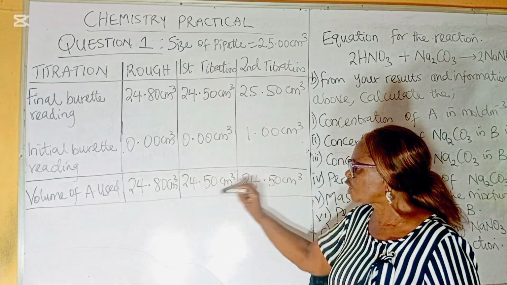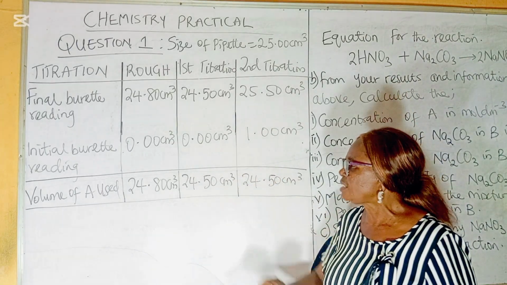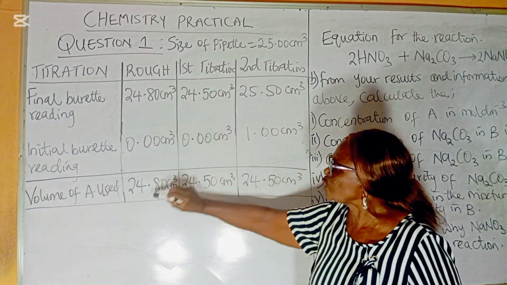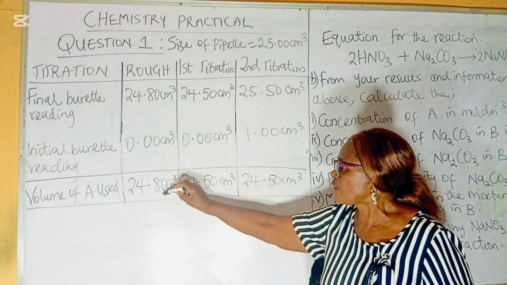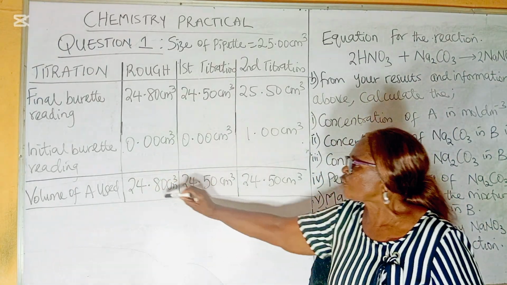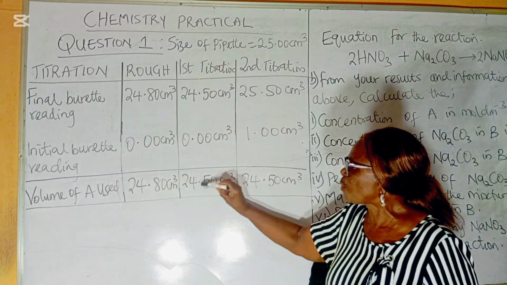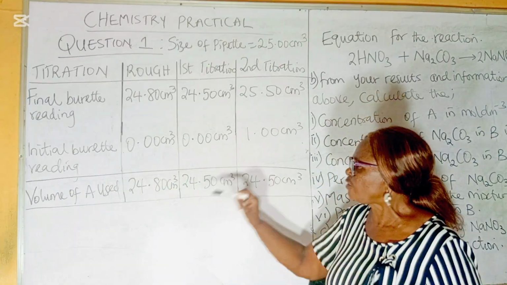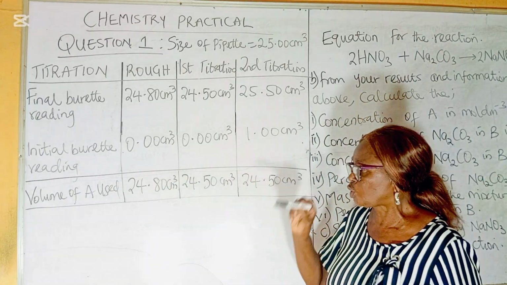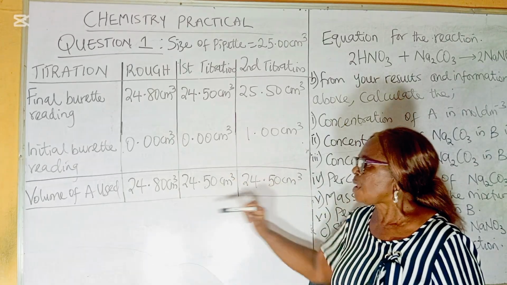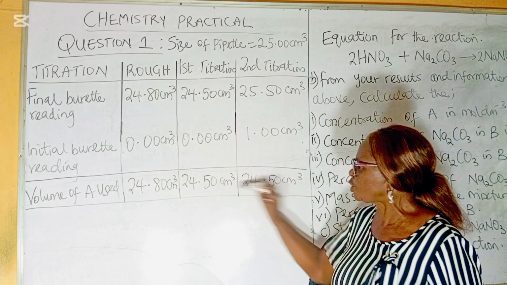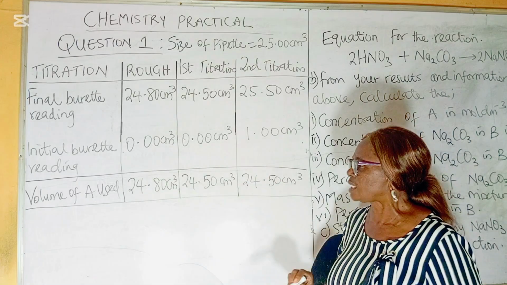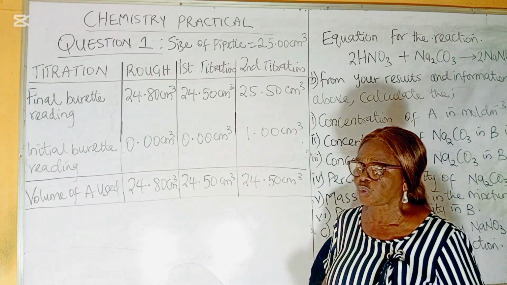So I have to make use of these two. But supposing your rough is 24.6, you can. 24.7, you can, because 24.7 and 24.5, the difference between them is point what? 0.2. So you can use. But since this is 0.8, I won't make use of that. I will only use these two. So these two are concordant. If not, I will not get my 2 marks.